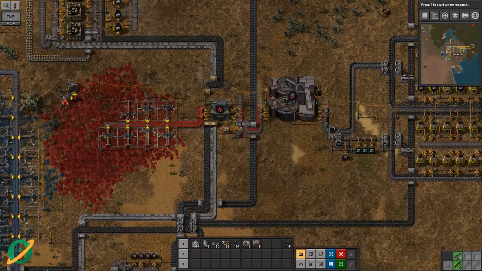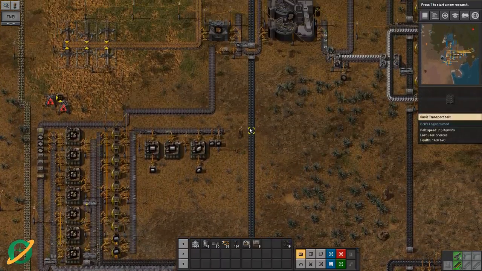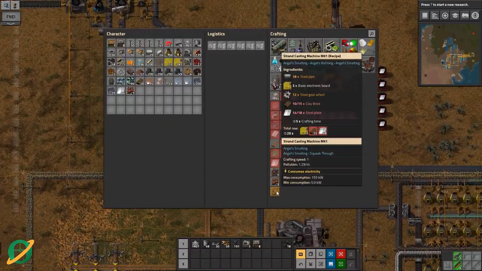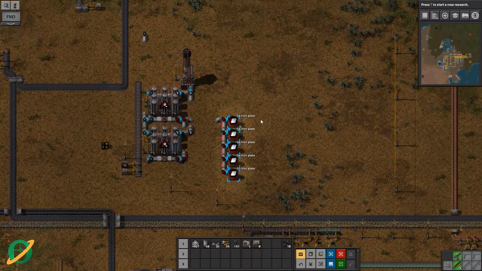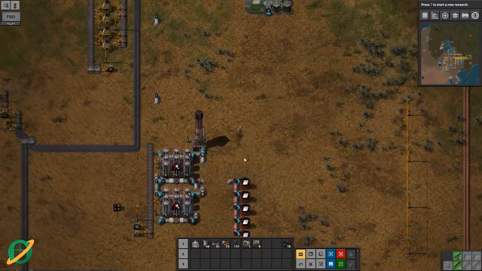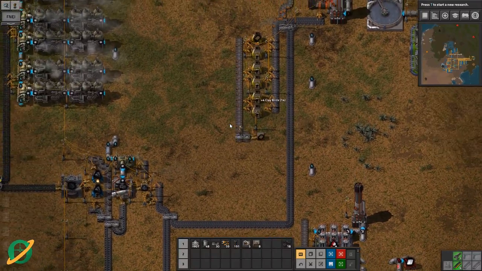Alright, how are we doing for time? We are right on the 30 minute mark. I would really love to get this going though. We get a strand casting machine. There we go. Alright, give me that. We are good for bricks. No, we're not bricks. We will be good for bricks now. One more brick. There we go.